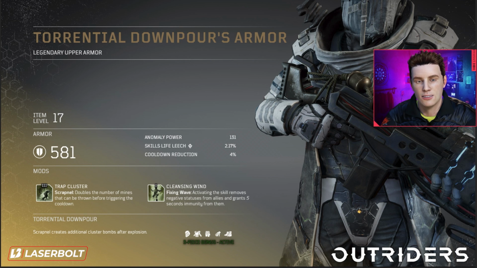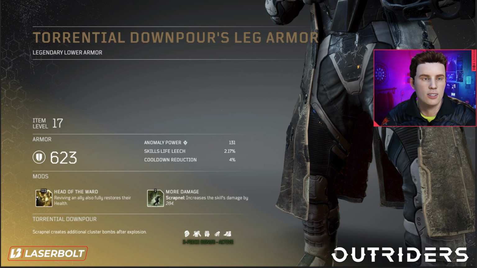Then we have skill Life Leech, which again, getting our health back 2%, that's 4% once we have 2 pieces, and cooldown reduction to 4, giving us 8% of cooldown reduction. Now we're moving on to the leg armor. Once again, it seems to be keeping the same stats: anomaly power 131, skill Life Leech 2%, and cooldown reduction to 4. So basically, if you're running 3 of these pieces, you're looking at a cooldown reduction of 12% and skill Life Leech of 6%, a little bit higher than that because we have the points.